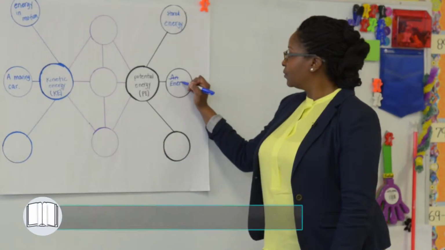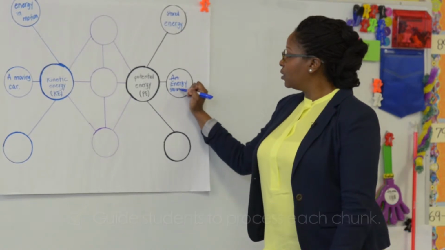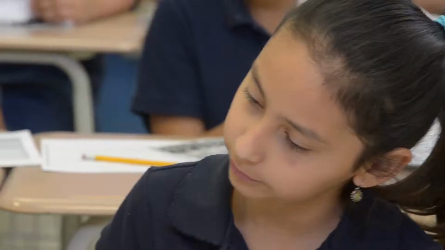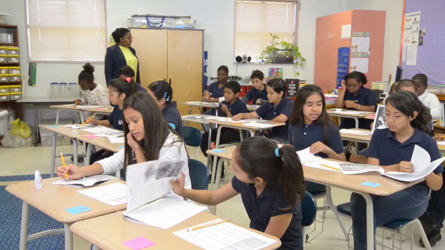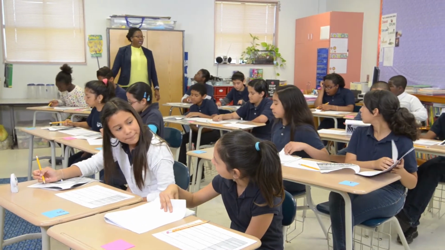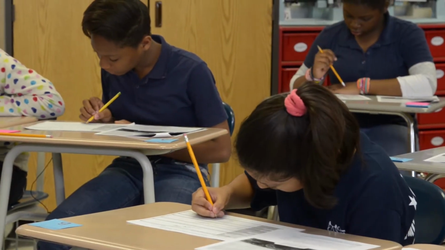I help students process the text by chunking it. For each section, I provide guiding questions and I plan how students are going to interact, either in writing or through oral discussions. In this case, students had the opportunity to discuss what they read with a partner and also take notes on a note-taking tool.